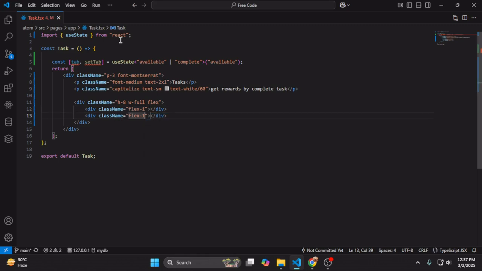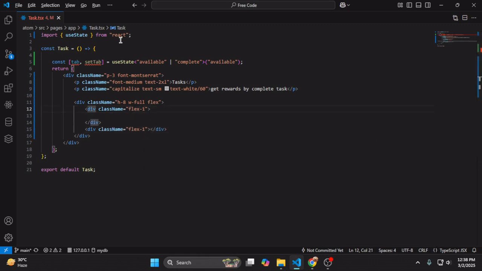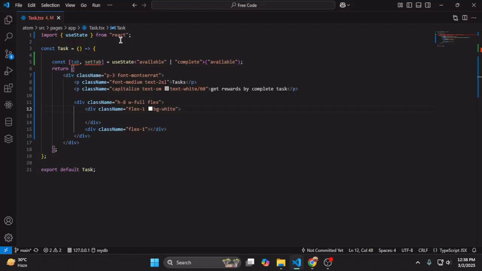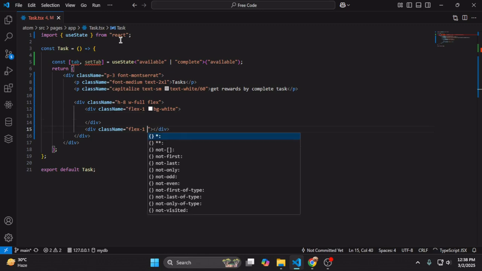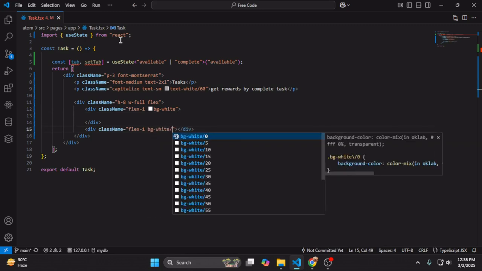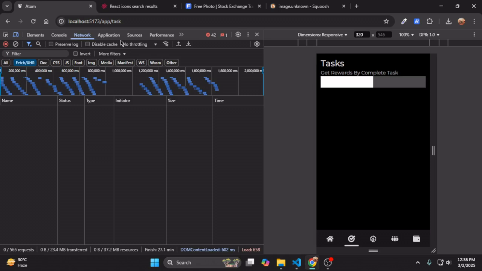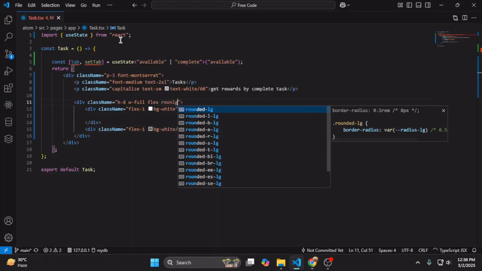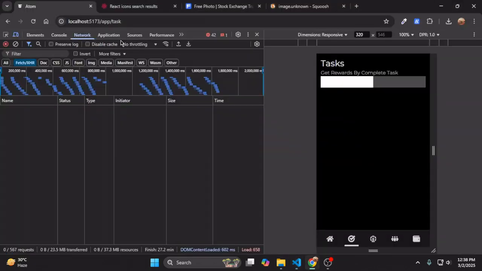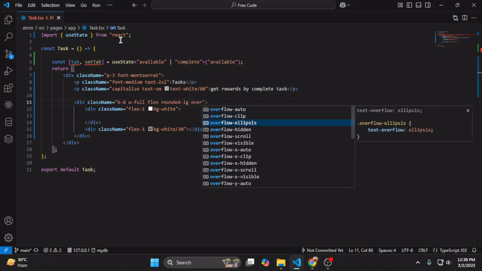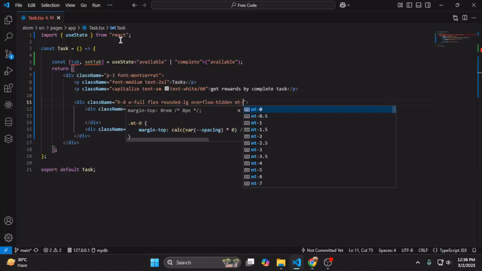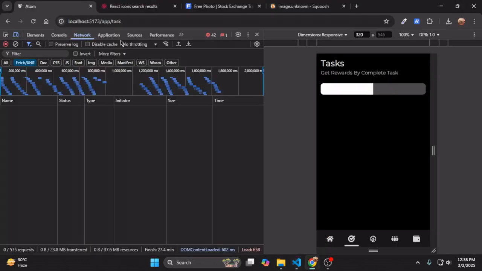Then I can take here a background which is bg white, and another one is bg white but opacity is 30. Great. Now I can take here something like rounded md and overflow hidden. Okay, now margin top is 5 or 3.